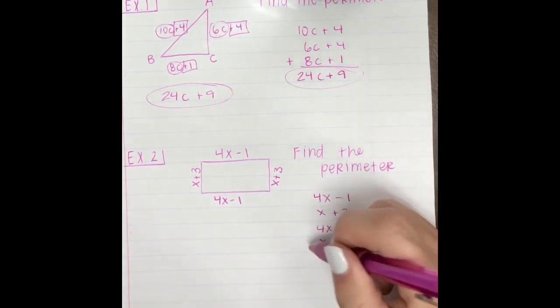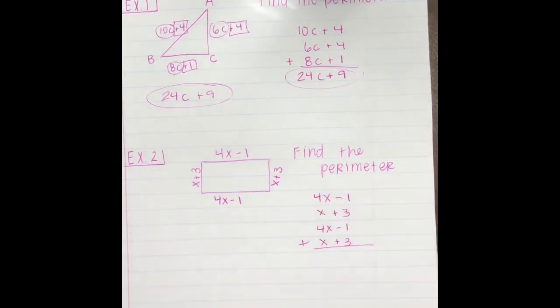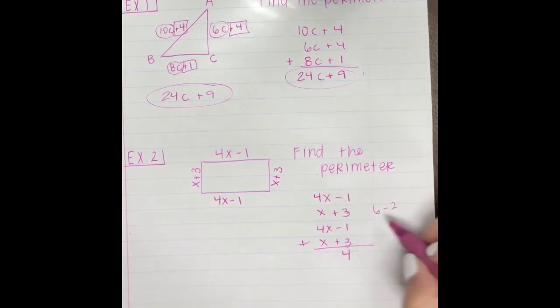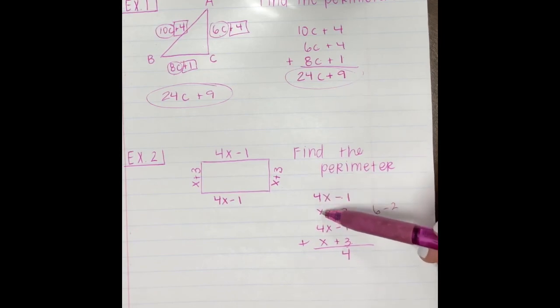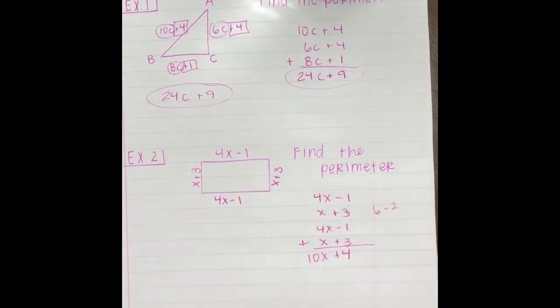A negative 1 plus 3 and minus 1 plus 3. Negative 1 plus 3 would be 2. 2 minus 1 is 1. And 1 plus 3 gives us 4. Another way you could do that is see that you have 6 positives and 2 negatives, and 6 minus 2 gives you 4. 4x plus 1x is 5x. 5x plus 4x is 9x. And 9x plus 1x gives us 10x. And that was a positive 4.